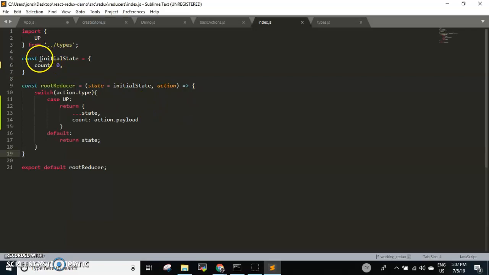Inside here we actually initialize our state, so this is where the count is going to be 0 starting off, and here is a reducer. You can see it takes the state, which will be the current state or the initial state, and an action. And an action has two properties on it, a type and a payload. The type will trigger what is going to happen to the state, and the payload will be what gets uploaded to the state. And that's usually how those are structured.